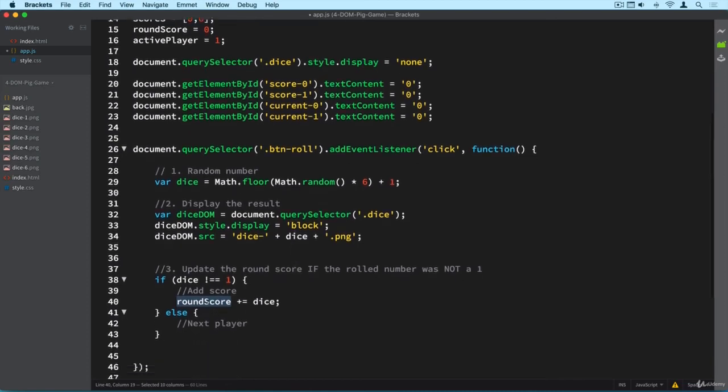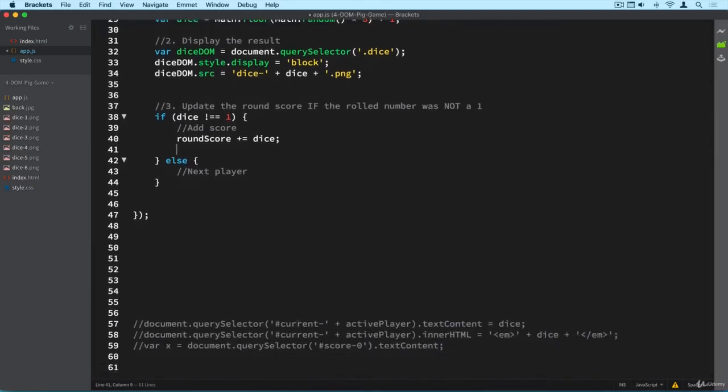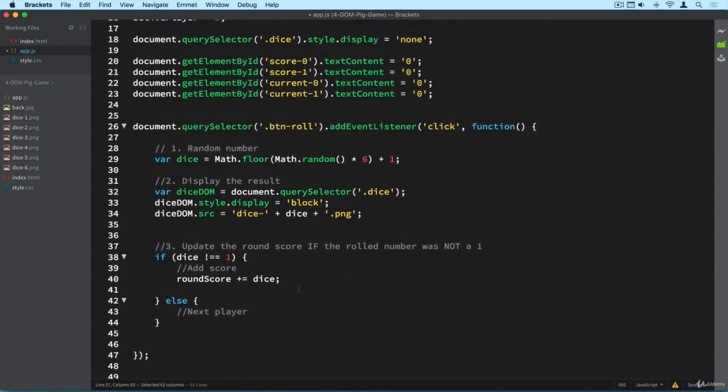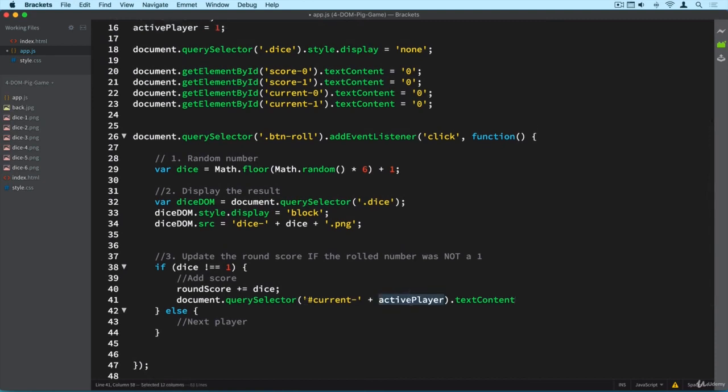So we updated our internal variable value, but we also want to display it in the user interface, right? And we actually already did that down here, which I deleted, but we can get it back from here, because you already know how to do this. So remember this trick here that works with the active player. If the active player is the number 0, then the current 0 element will get the text content.